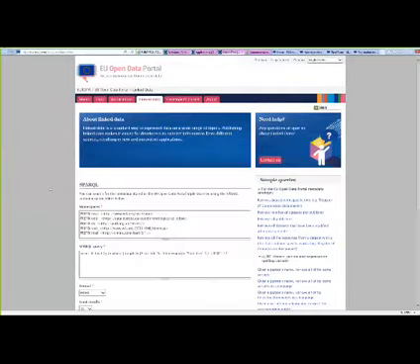The other things are linked data and the developer's corner. Those two tabs are really interesting for you who want to participate and who want to develop an app. Why? Because in the linked data tab, we have a SPARQL endpoint, and you can query our metadata. And in the developer's corner, you can call our API via, for example, Postman. If you have questions to those two tabs, please ask us questions.